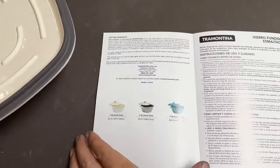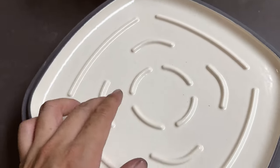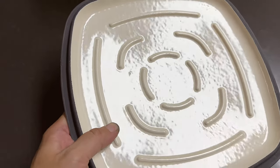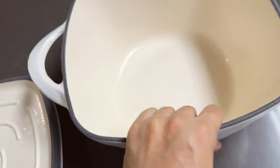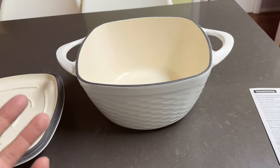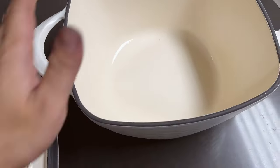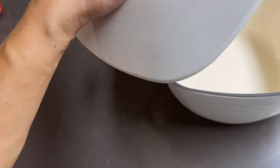The company for the USA is based in Sugar Land, Texas, which is not far from Houston. In terms of the internal surface, the enamel texture is visible - it's not a super smooth texture on the inside. The 7-quart bowl is absolutely gigantic. It's probably the largest I'd feel comfortable using on our stovetop. The bottom feels like an 8 or 9-inch base, and the top is a nice square design with a square lid.